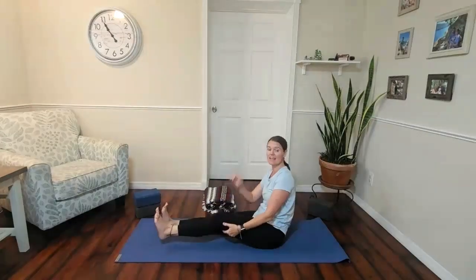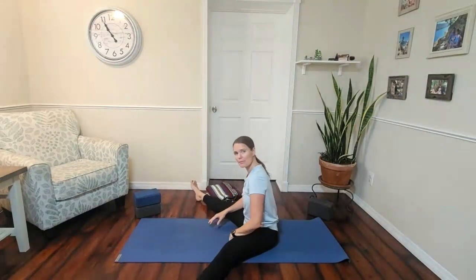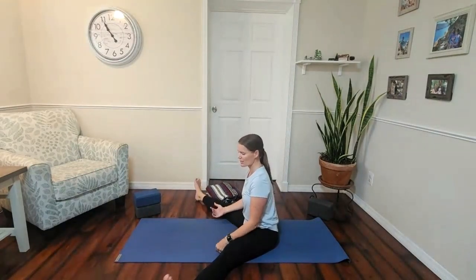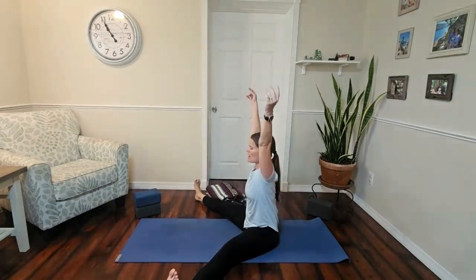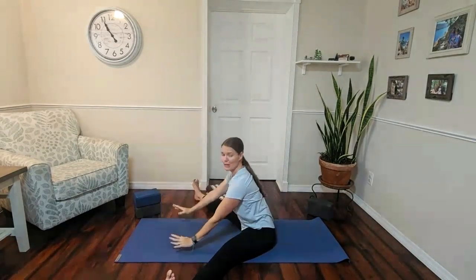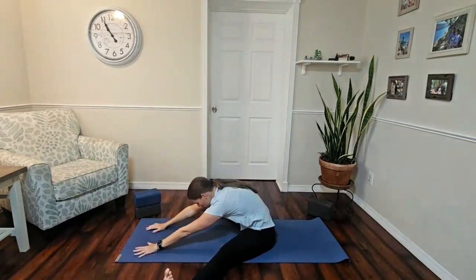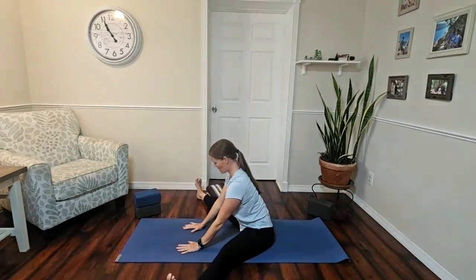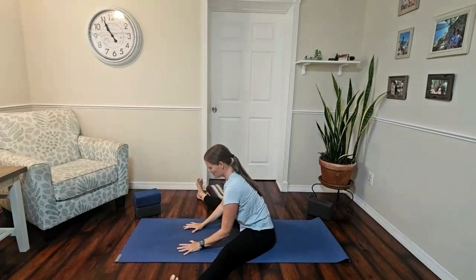Unwrap the legs, this time taking them wide. So changing that stretch a little bit, opening up the legs, lift and lengthen. You can curl back the toes, you can have them pointed. But remember, the goal is to accept where you are, arms up, and then folding to whatever's comfortable. Nice flat back. Remember, we don't want to say we're reaching and rounding. We want to lengthen. Lengthen from the spine, release that lower back. Feeling that different stretch behind the knees.